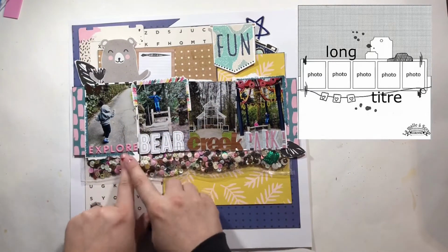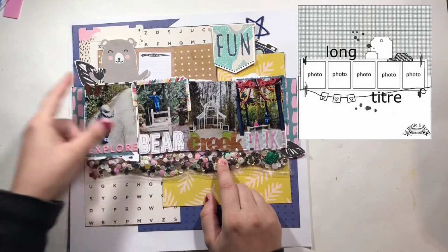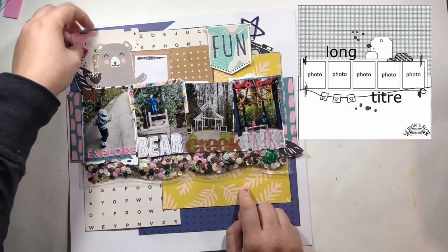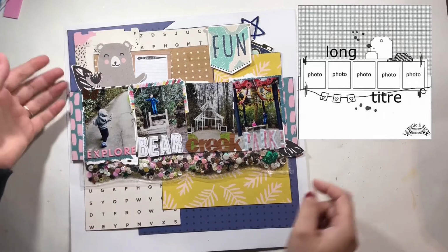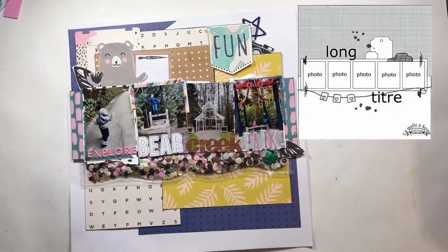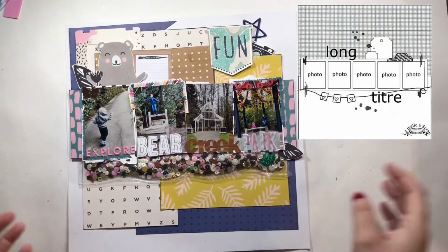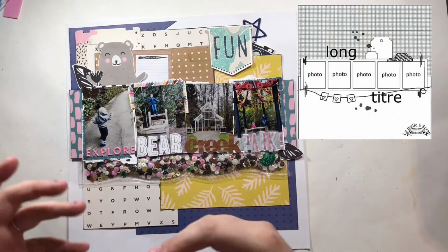And then of course, because it's called Bear Creek, I added a little bear. I'll put my journaling there. I had this little frame, so I decided to just use it up. And then I added just a couple pieces of little leaves there. So super simple.